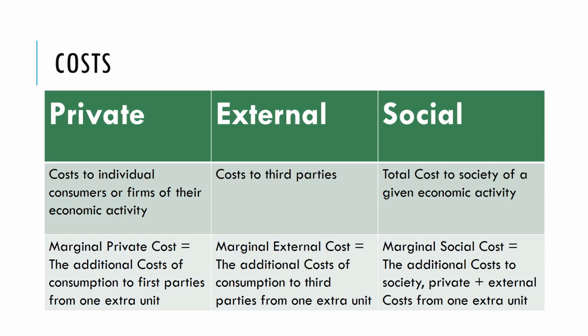We're also going to be thinking about costs. So our first category here is private costs, and these are the costs to the individual consumer or the firms from producing the good or service. And again, we'll be referring to the marginal private cost, which is the cost of producing each extra unit. We're also going to be considering the external costs. These are the costs to third parties. And again, we'll be thinking about the marginal external cost, so the cost to third parties from each extra unit produced. If we take the external costs and the private costs and add them together, then we get the social cost, the total cost that's being incurred by society of this particular activity.